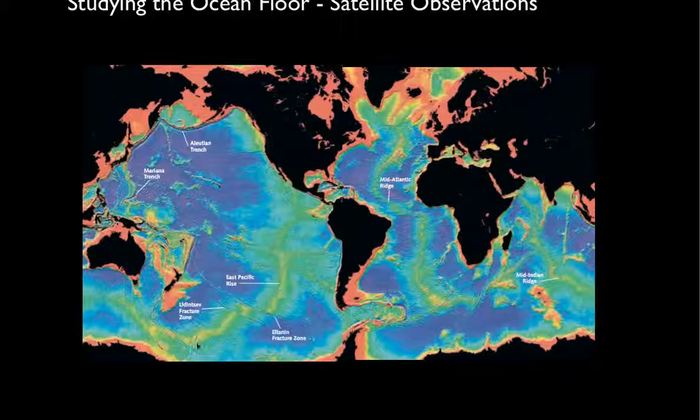There's a lot of stuff under there. The world's longest mountain range. The mid-ocean ridge, over 40,000 kilometers long. Way higher than anything on Earth. We've got mountains, we've got trenches right across here. It's really cool. But most of the ocean is incredibly flat.